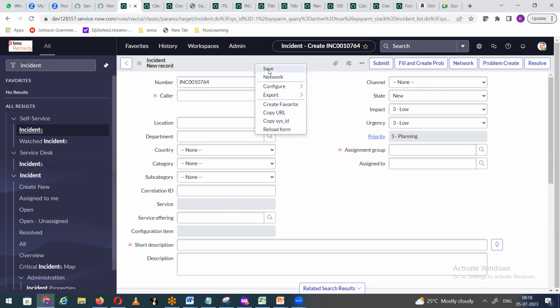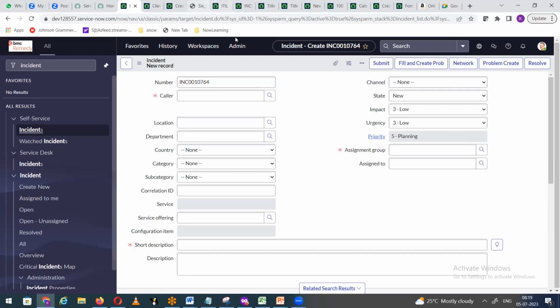Like, whenever I save the record, I should get a pop-up message to make sure that all the mandatory fields are filled in, or I want to make sure that end users have not entered any personal data. Something like that, I want to give a warning message. I'll show you what actions we can perform. First I'll show you onload and on submit, then I will move on to on change and on select.